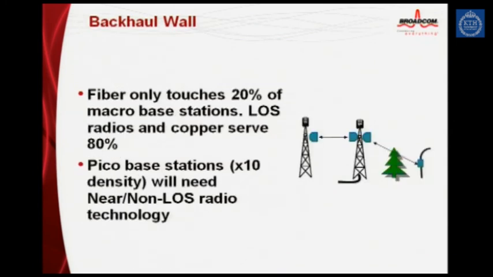The third area of surprising problem, which I also call a bottleneck, is actually the backhaul problem. Now, of course, typically today for macro base stations, something like 20% of macro base stations are touched by fiber, and of course you have a lot of bandwidth coming in. And typically from that fiber base station, we jump spokes out, radio spokes, to the other 4 or 5 base stations around it, called a hub and spoke arrangement. And some base stations are served by copper, SDH hierarchy, T1 type lines, NT1 lines. But radio is the dominant backhaul source.